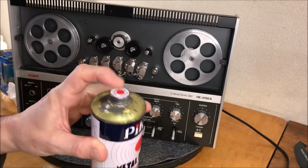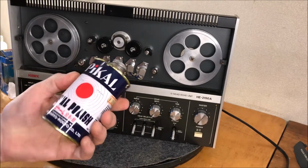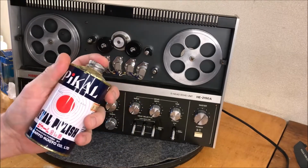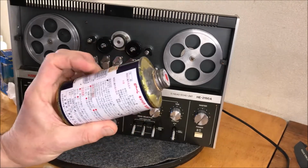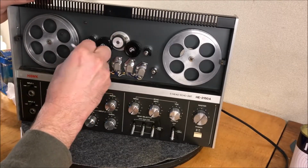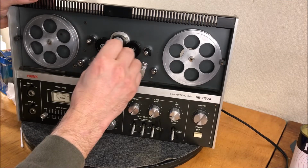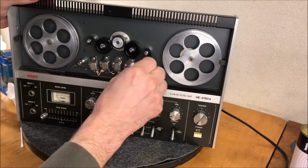I like this old can. It's got the metal top. They still sell it in this can, but they went to plastic tops, and you know it won't be long until they go to plastic cans. I think they may have already done that now that I think about it. But the first step was going to a blue plastic top. But what a cool old can, isn't it? That's a beauty. I bought this 16 years ago when I first got to Japan. So it served me well. And I keep saying 16, it's 17 now. I used to keep saying 15 when it was 16. You get the idea. I lose track of time is what I'm trying to say here.